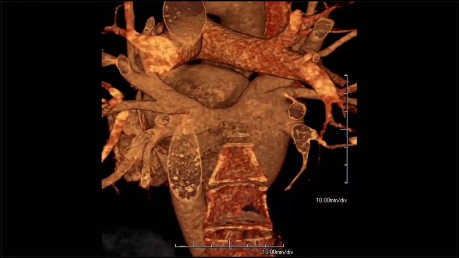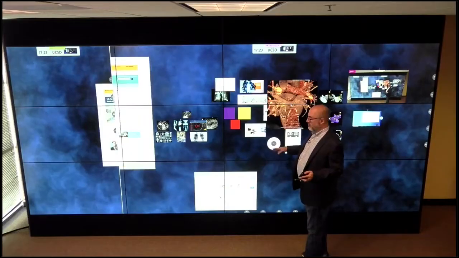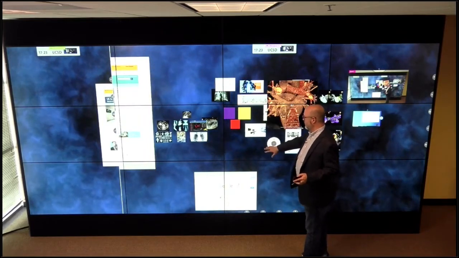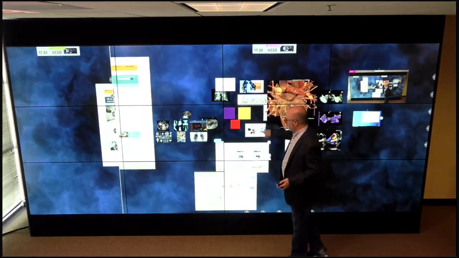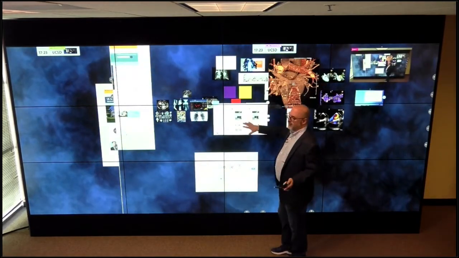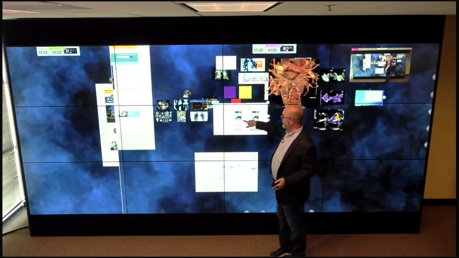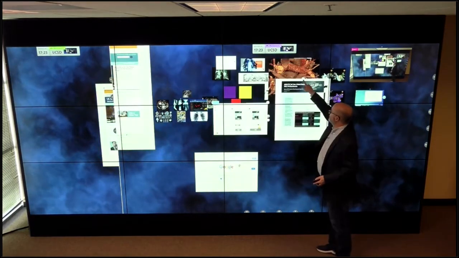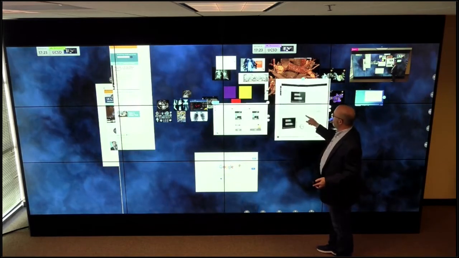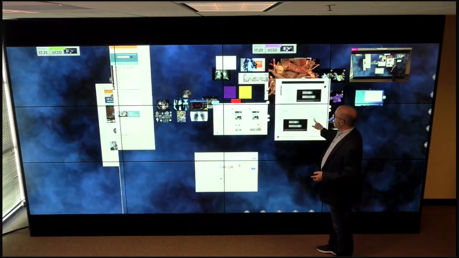Everything that you can do with the wall is very easily reached by just holding your finger down anywhere on the wall, and you get this really nice menu. I can access stored files. So here's a file store of files that are on my network that I can drag right onto my wall. And now I have a PDF. I can pin that PDF and I can flip through it.